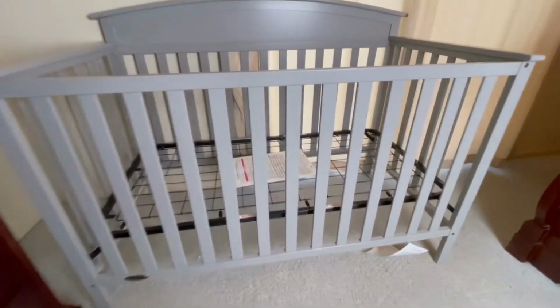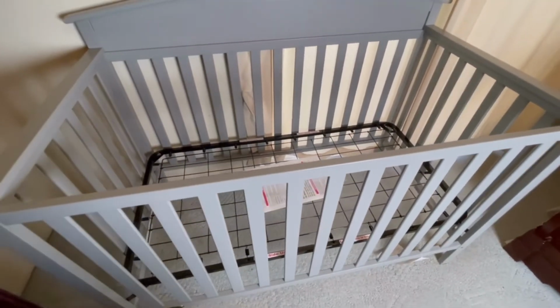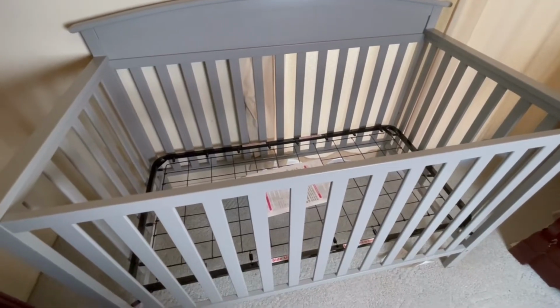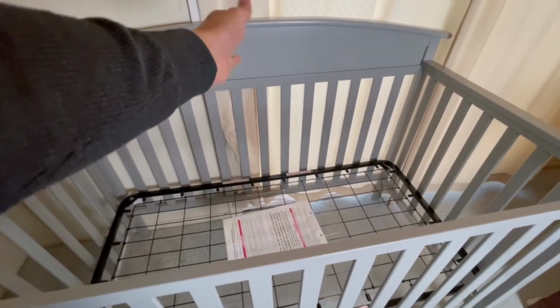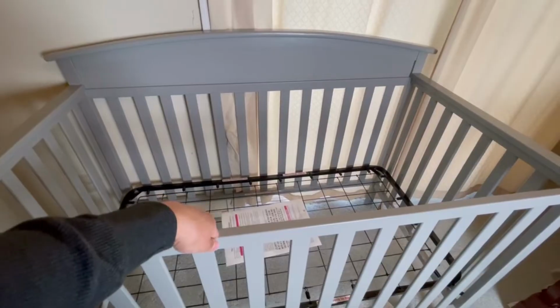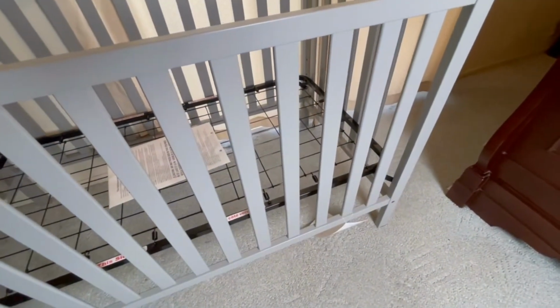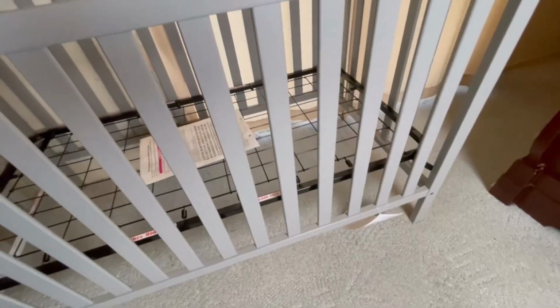I want to point out a couple of the screw placements and what I had an issue with. And as you guys could tell, this is not the same place that I originally started recording. This is going in my bedroom, which I'm in right now. It is 30 inches from the front all the way to the back, so that was not going to clear the doorway of my bedroom. So I went ahead and just finished everything up in the master bedroom. So that's why I'm in a different room. And so you guys got to be conscious of that, and that might happen to you depending on where you are putting it. You might want to assemble in the same room.